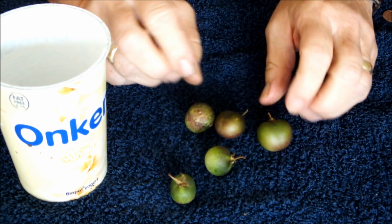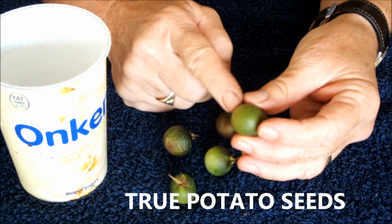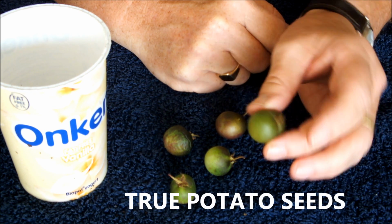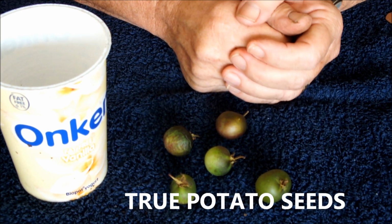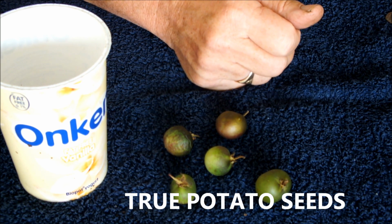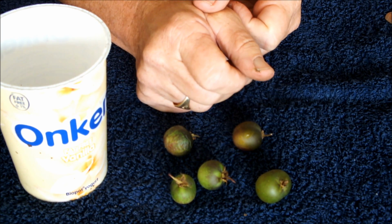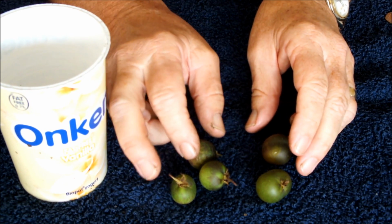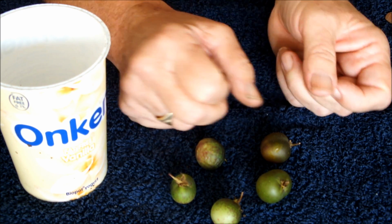Now then, if we're talking potato seeds, we're talking potato apples or potato berries. True potato seeds are in there. If you want to save these, if you want to cut them open, if you want to try and grow potatoes from true potato seeds, you can have a go. People have done it. There are videos on YouTube showing you how to do it. But what I would say is, all you usually get are a couple of very small potatoes in your first year. Now I would guess you keep those potatoes as seed potatoes and grow them on the following year and get more seed potatoes, and that's how you build up your stock.